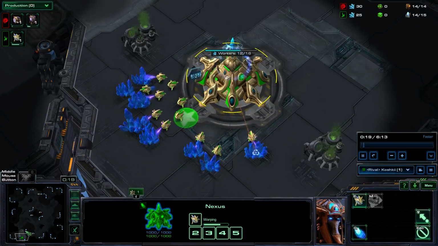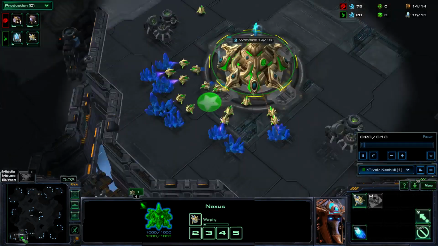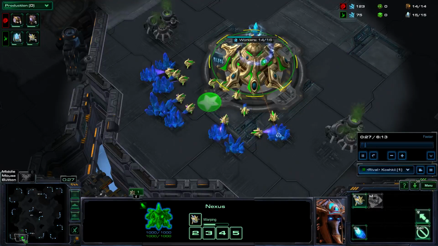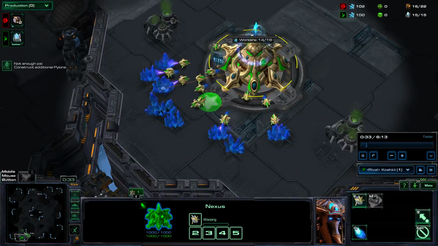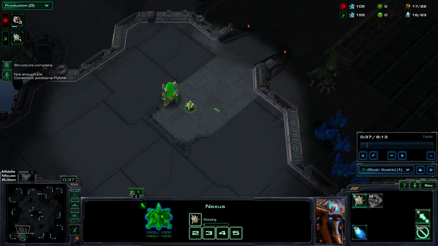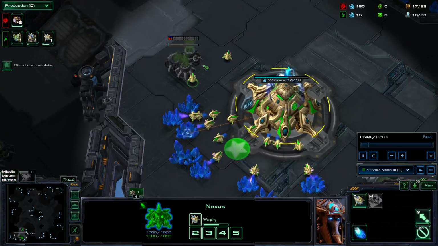The opener for this build is pretty normal. We do the 14 pylon into 16 gate, 16 gas, you know, and then into Nexus sort of opener, but I'll go over that again as the time comes. So now we're going to about 16 supply. Once this pylon finishes, we will be putting down our gateway. So we have our 16 gate, and then we will be getting our 16 gas as well.